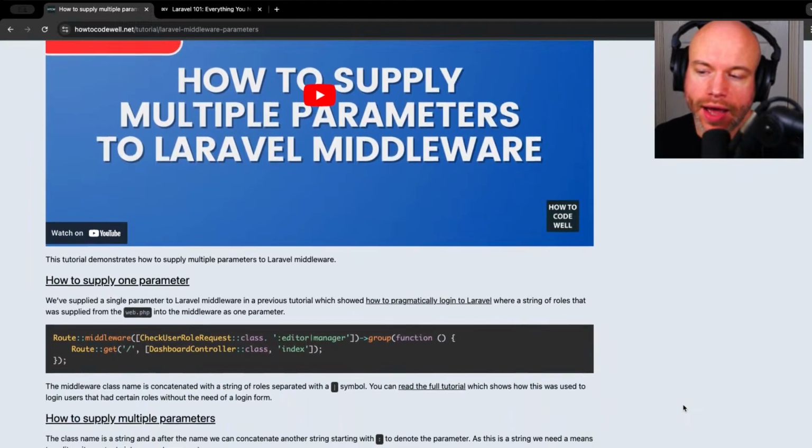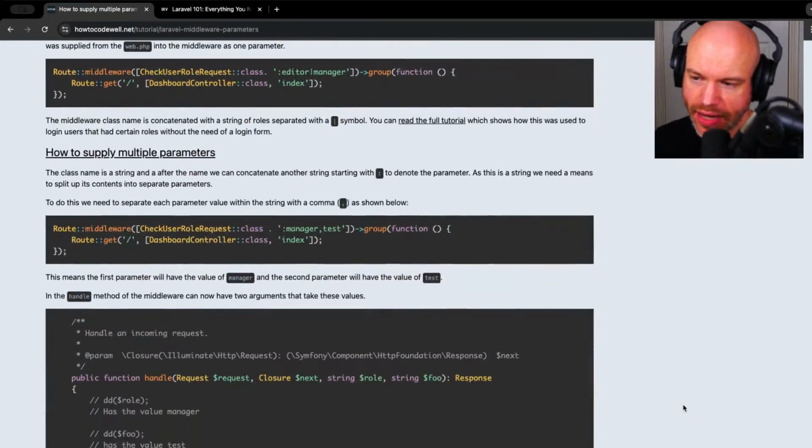Now, spoiler alert, it is a case of putting commas into the request. So here, for people who are watching this podcast, an example is the route middleware.